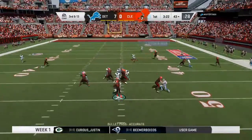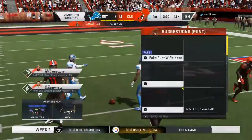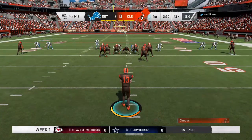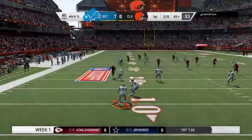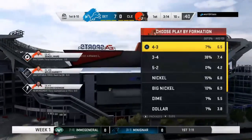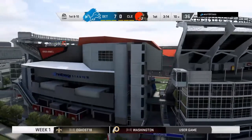Can't connect there. To throw, Mayfield. And that will be incomplete. You hear the calls for a penalty, but I just don't think so. I think in this situation, the defender was making sure his guy couldn't hold on to the football. So I don't see anything that warranted a flag. No, I'm with you. There was contact, but I'm happy they kept that flag in the back pocket. Officially, that'll be marked down as just a 28-yard punt. And the Lions are going to take over with a long field ahead and a 1st and 10.